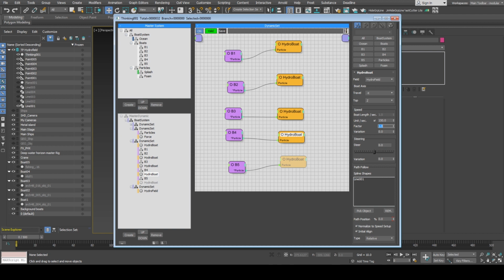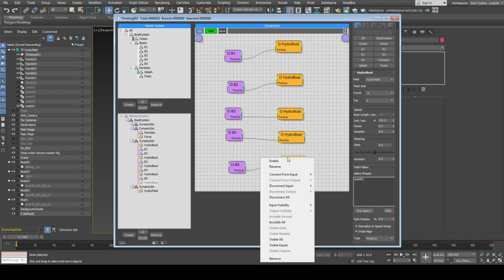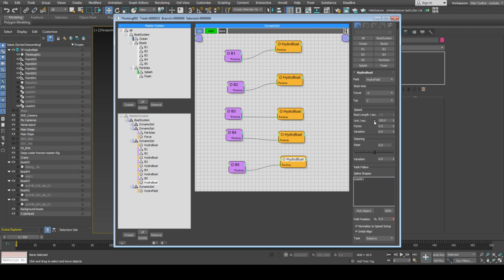Here scale factor 1, and 2.2 for boat length per second, maybe 1.5. And this one we will use just 1, and factor to 1, and variation to 0.1.